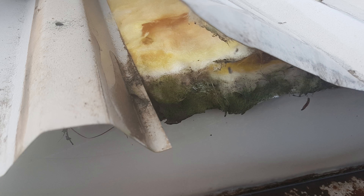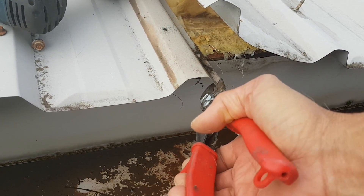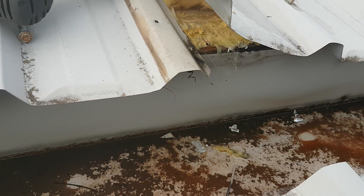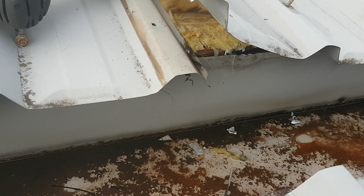Whilst the designers have done everything they can to prevent capillary action, the installer also has to come to the party. With the trim deck roof, a lot of roofers don't read the manual. With this particular profile, the manufacturers actually state that the bottom corner has to be snipped and trimmed as preparation before you install the roof sheet. If you trim the corner and the sheet sticks out slightly, the watercourse doesn't catch any water that dribbles over the edge of the overlap, which helps prevent water from getting onto the watercourse and being sucked up the roof.